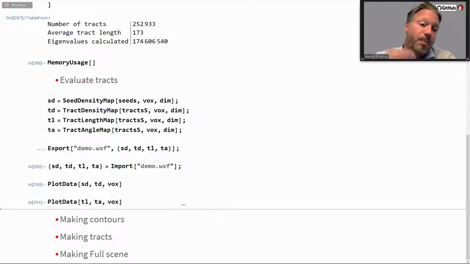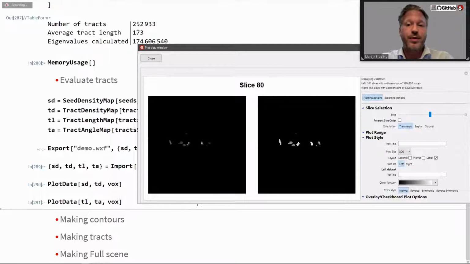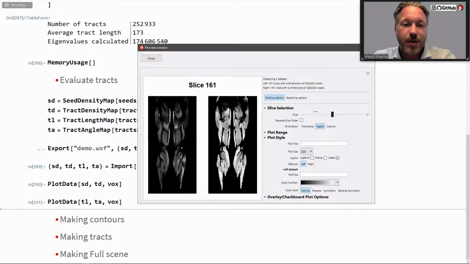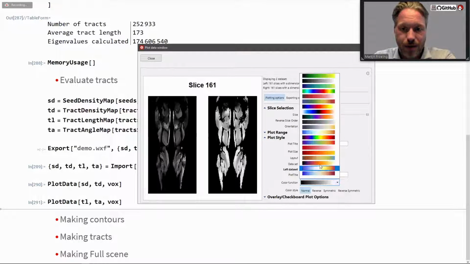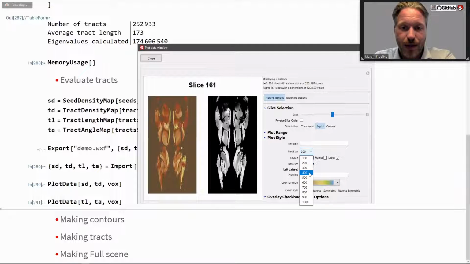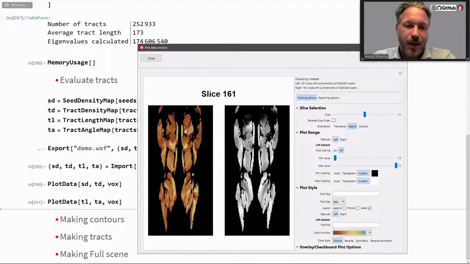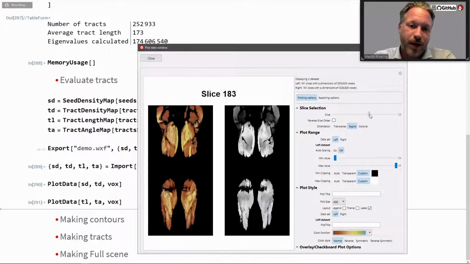But the more interesting things are the average track length, so how long are muscle fibers, and what's their local angle compared to the human body, because it is a determinant of force. So again, the same maps. On the left, you have a track length map. You can see that different muscles have different fiber lengths.